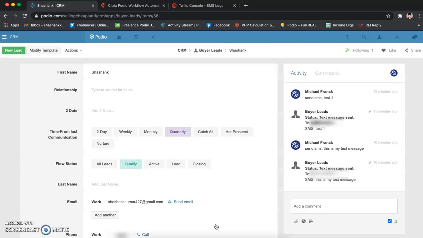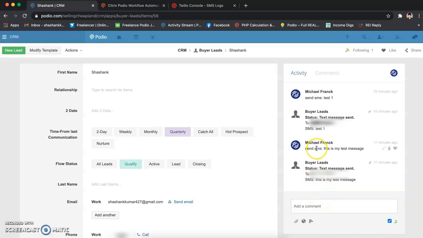First I would like to show you how it actually works with the Podio system. Right now I have made the action on comment addition. Whenever I add the comment here as send SMS, it will run and send the SMS.